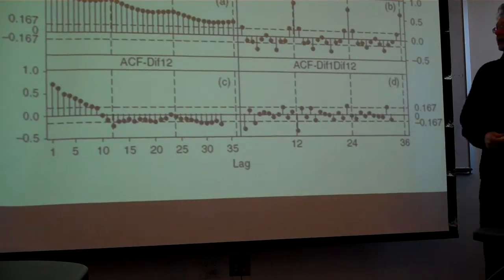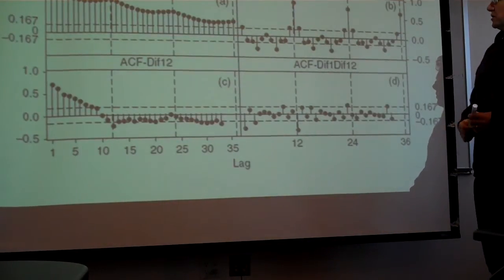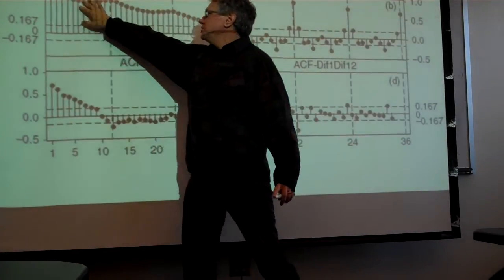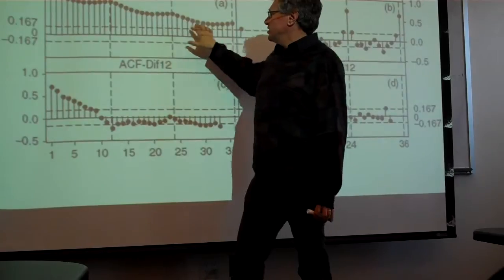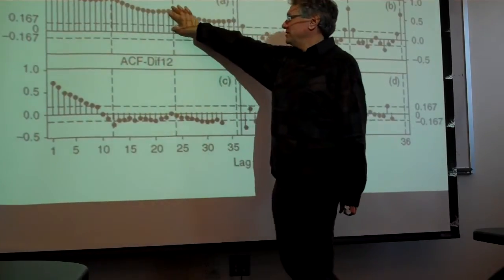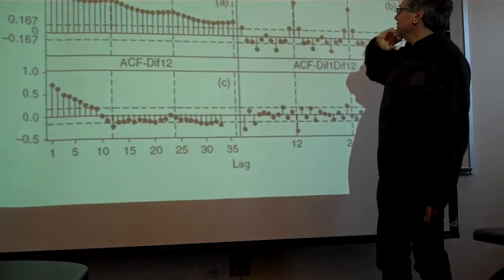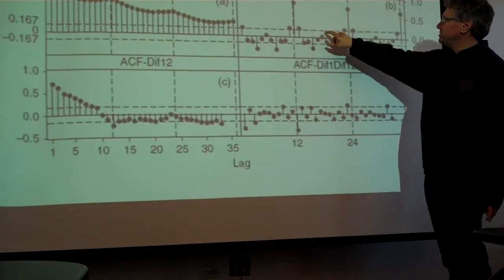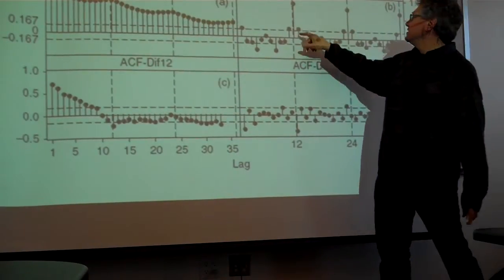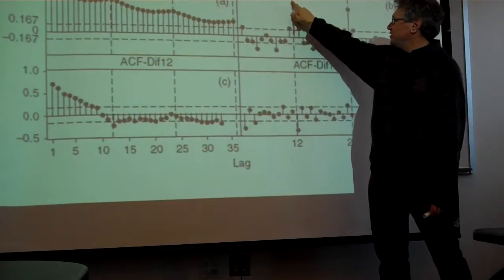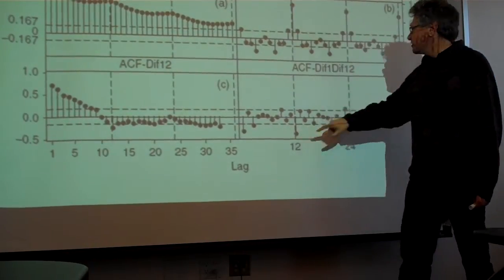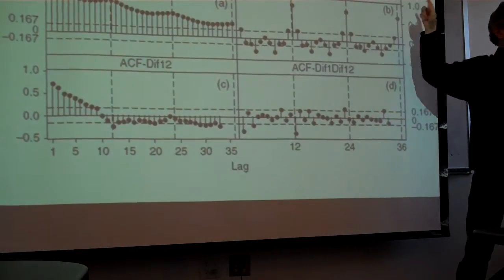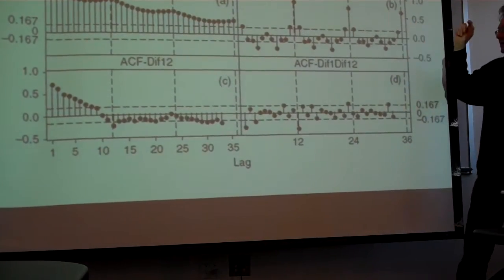So here's just what the autocorrelation functions look like for those 4 time series. The one with the long-term trend is just positively autocorrelated out to really long lags. The one where we did the first differencing, which still had the periodicity, you see really high autocorrelations at lag 12, at lag 24, at lag 36.